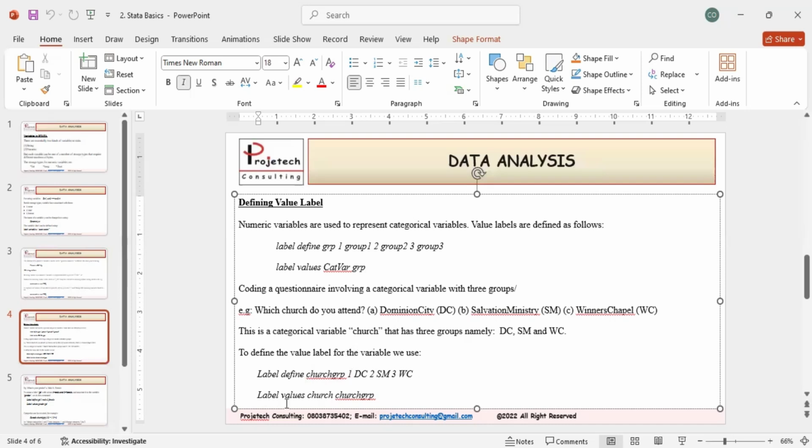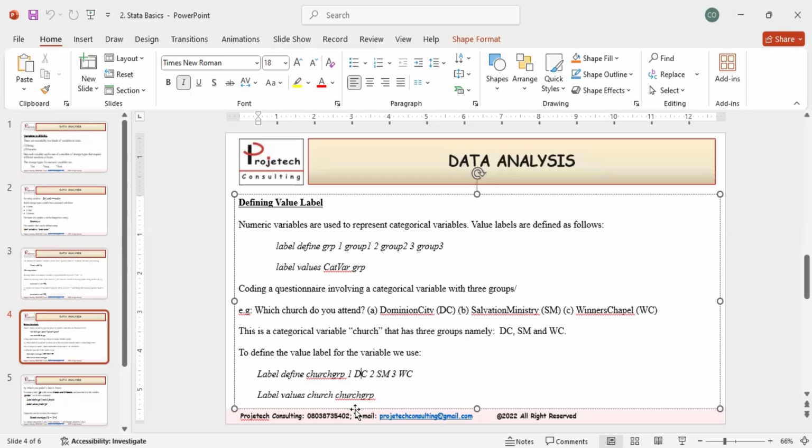That's why you have label values. Then church, you attach these values you have defined. That is how you have a variable church with 3 groups attached to it. So all the numbers that are 1 will become DC, all the numbers that are 2 will become SM, and so on.